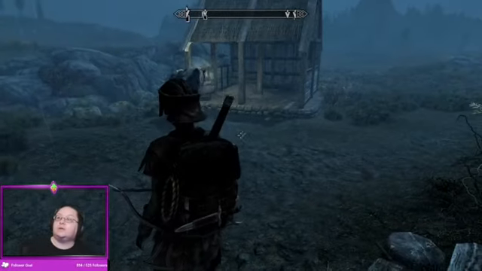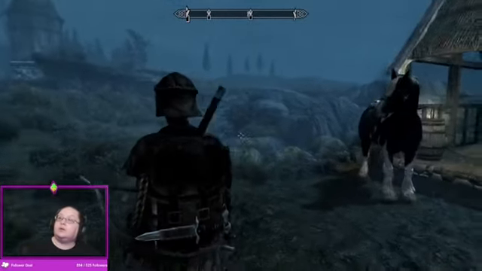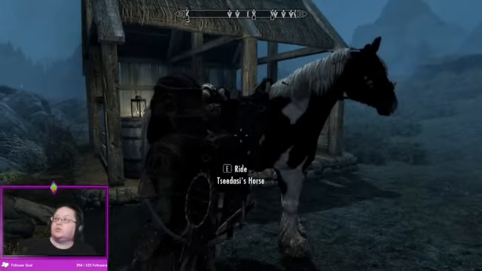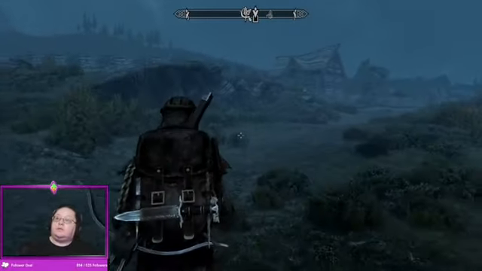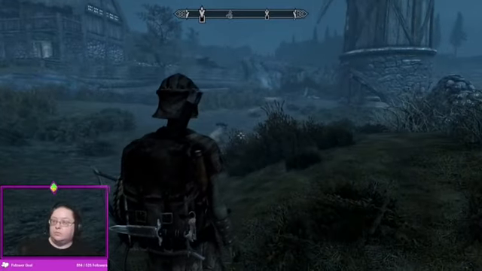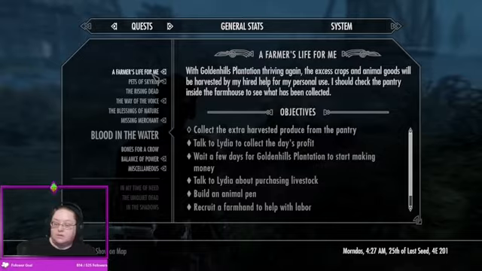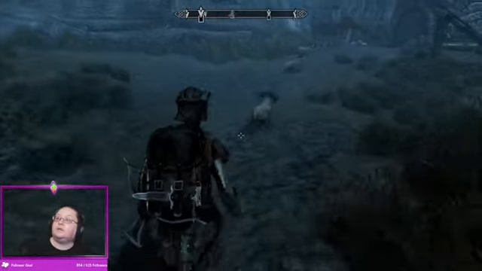I have my own horse now. Accidentally. I was trying to buy the alchemy lab, but you know what? Having a horse is not a bad thing. Huh? Argonian with a horse. They're gonna think I stole it. Okay, so what was that quest saying? Extra harvested produce from the pantry. Okay. I actually have a place to go to collect it.